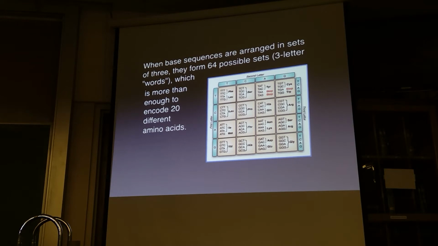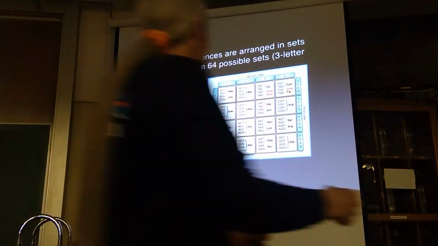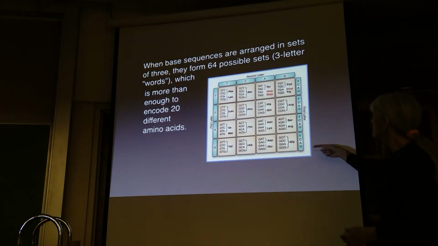So when a cell is determining what nucleotide sequence encodes what amino acid sequence, the cell has to take the nucleotide sequence in sets of 3 bases. A set of 3 bases is called a codon, and there are 64 possible. You see them showing up here. This is sometimes referred to as the genetic code.